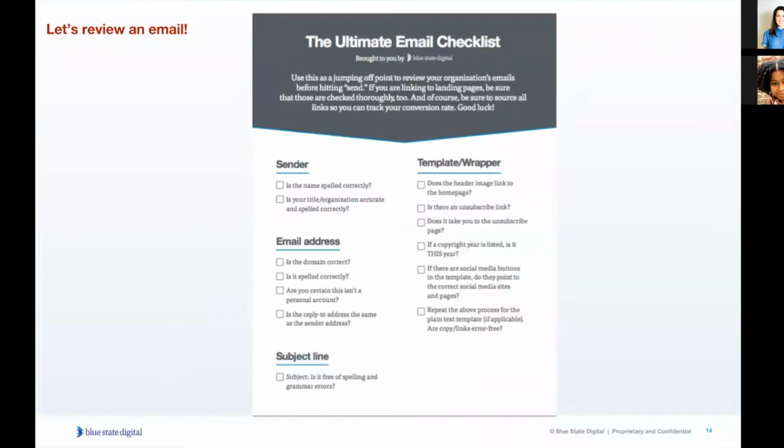And the checklisting process is a series of questions that you hopefully ask another person, not yourself, if you are the one who has loaded the email. Ask another person to view the sample of the email and see whether the sender name is spelled correctly, whether the unsubscribe link is present, whether all of your copy is free of typos and just generally flawless. So you can see that blog post on our website, and you can also download the checklist there, but I also believe that Jilly will be sending some documentation around after this presentation.